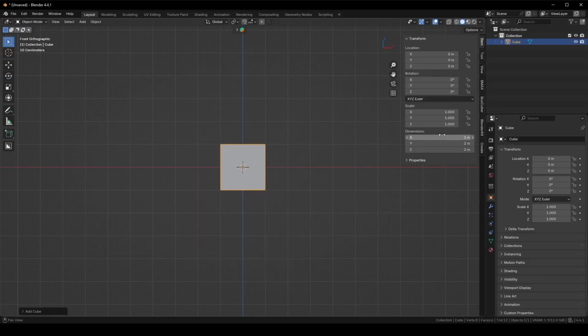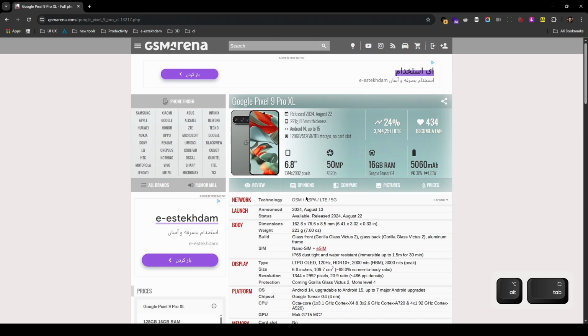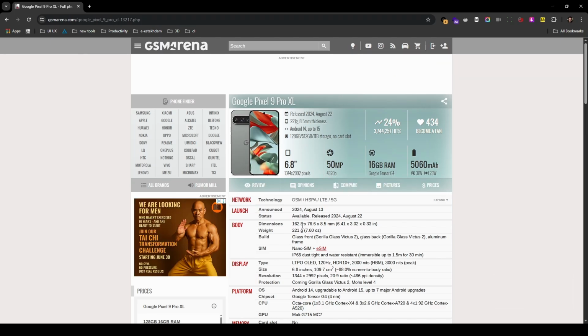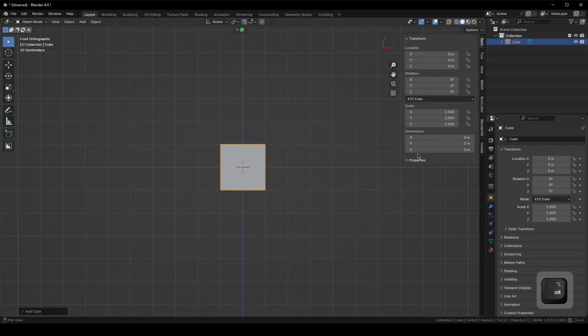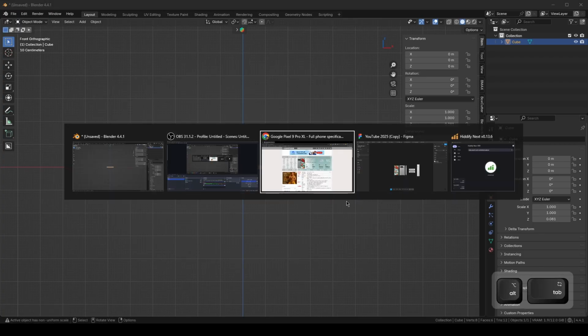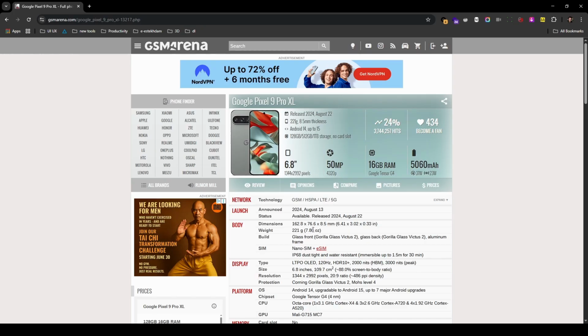Press N. You can see the dimensions here. In the Z direction, it has to be 162.8 millimeters. The default units in Blender are meters, so we have to divide it by 1000. The X direction is 76.6 millimeters.